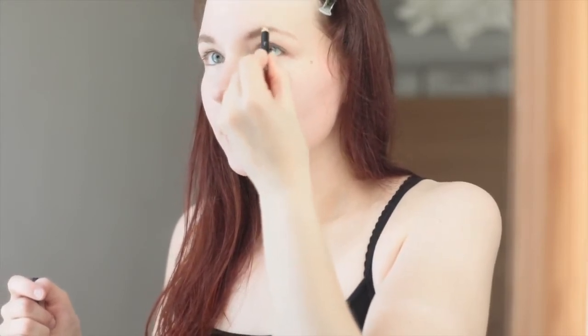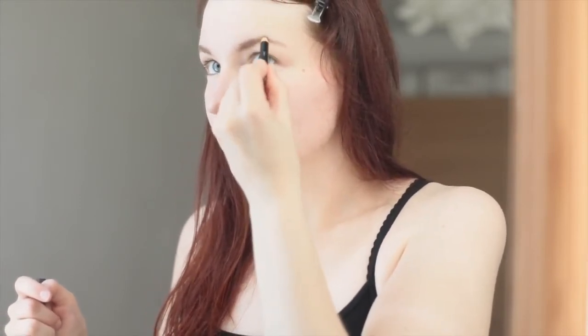And then what is really easy, I will do my brows. This is also a MAC brow pencil. It's the normal brow pencil in Dirty Brown. I think the Dirty Brown was a special edition and they don't have it anymore. But that's not a problem for me, because there is the Anastasia brow pencil in Taupe that I like much more, but it's empty now, so I'm only using up the other one.